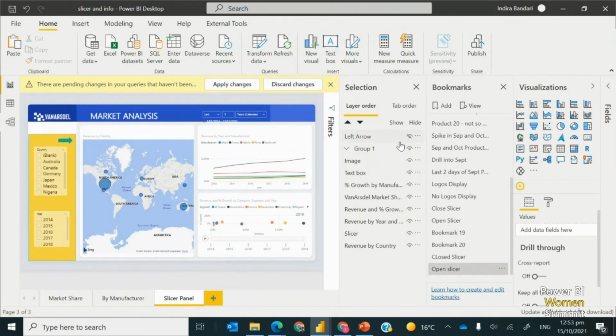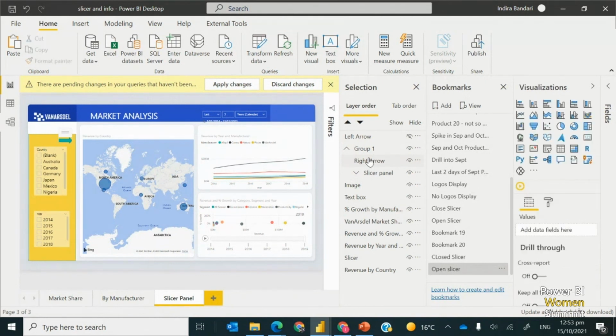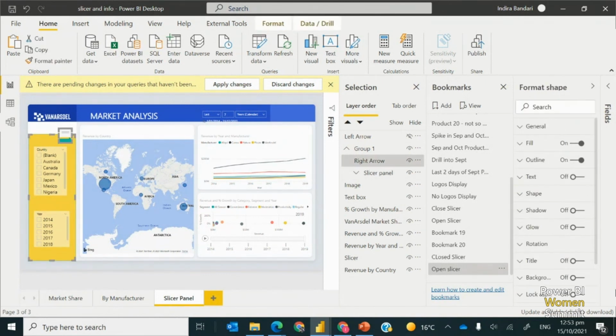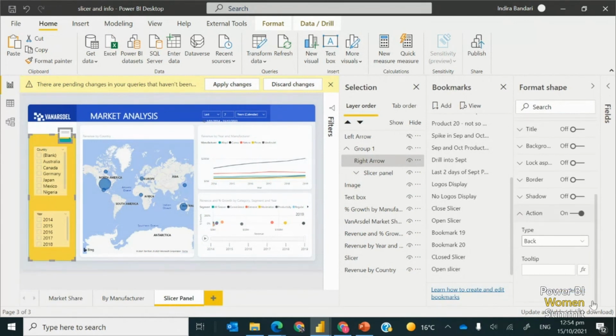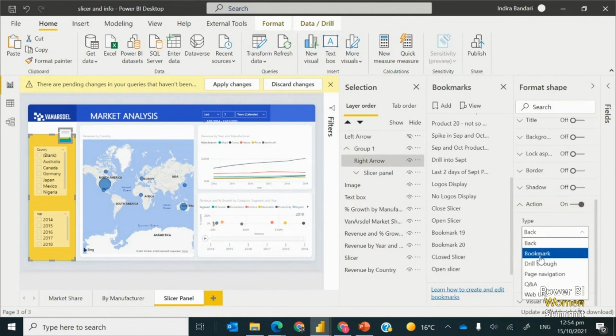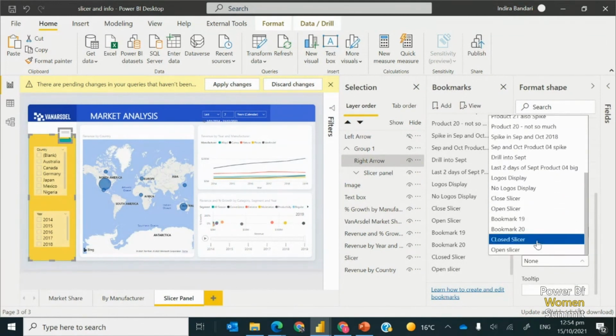The other one that we need to do is, you click on the right arrow, and for the right arrow you need to add an action of opening the bookmark. So again, add an action, type is bookmark, and open slicer.